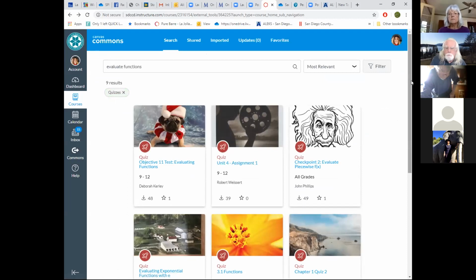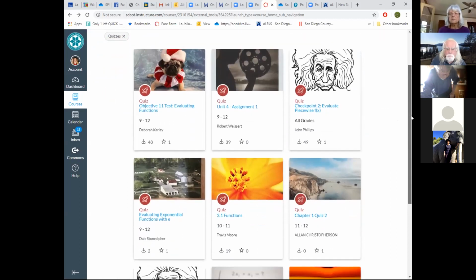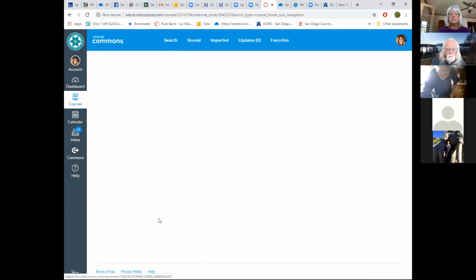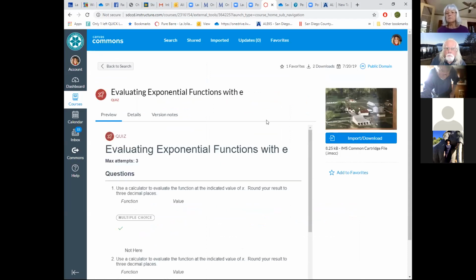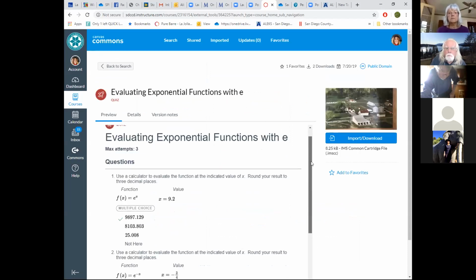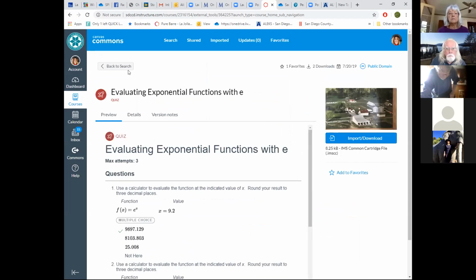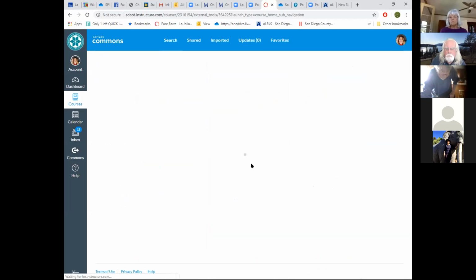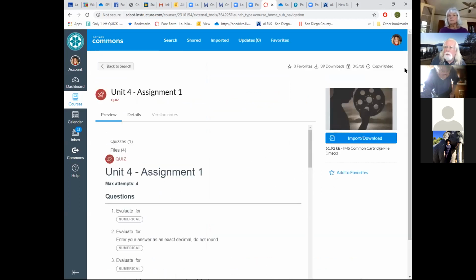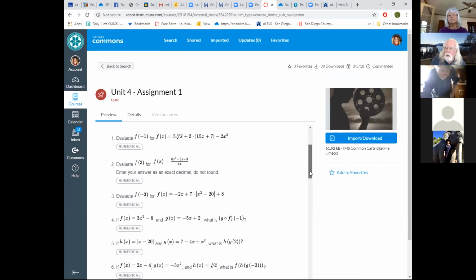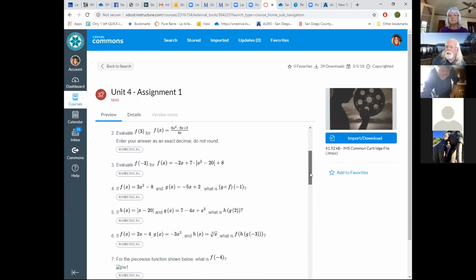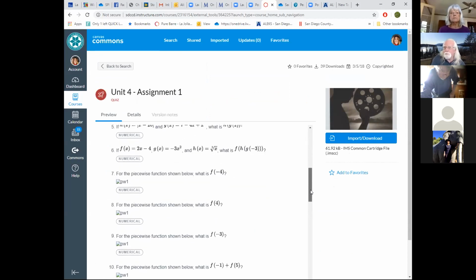So maybe I'm going to do, oh, I like this one. Back to search. It's hard to find the level that is consistent with what I'm doing. Though remember, you can always edit it once you get it.